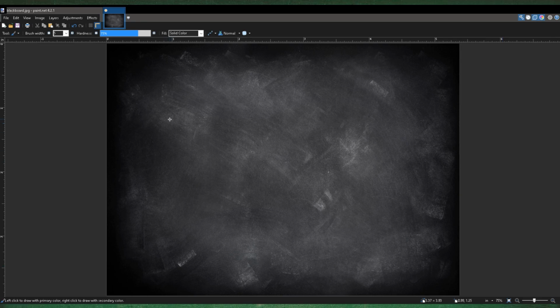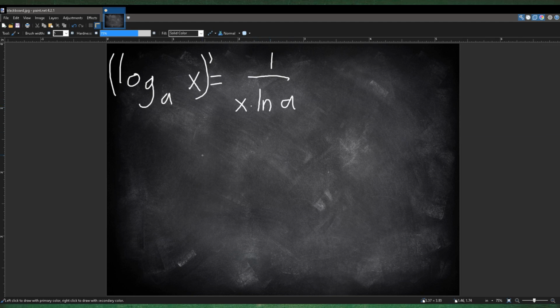Now for the general case for this one, we have log base a of x. If we want to find the derivative of this, it's basically equal to 1 over x times ln of a. If you want to find the proof, it's in the link below. I'll also prove this here if you want me to, which is the same idea as how we did it for inverses, because log base a is basically the inverse of an exponential.